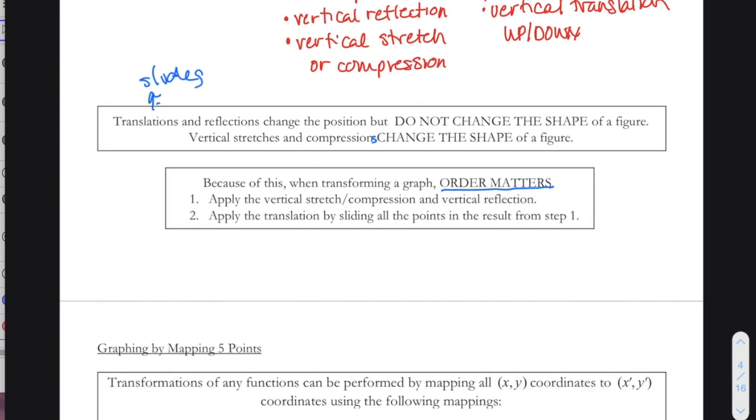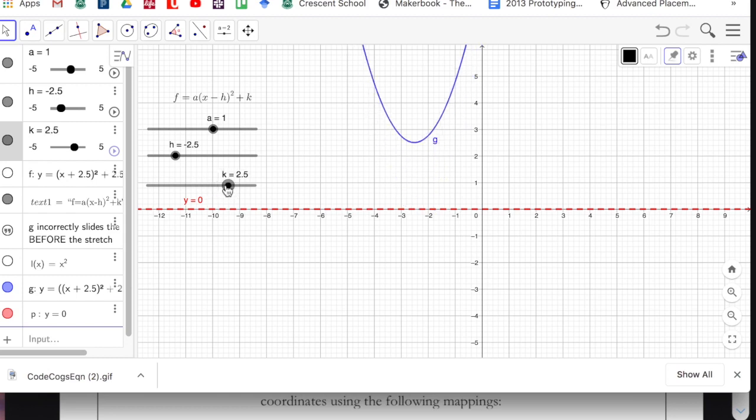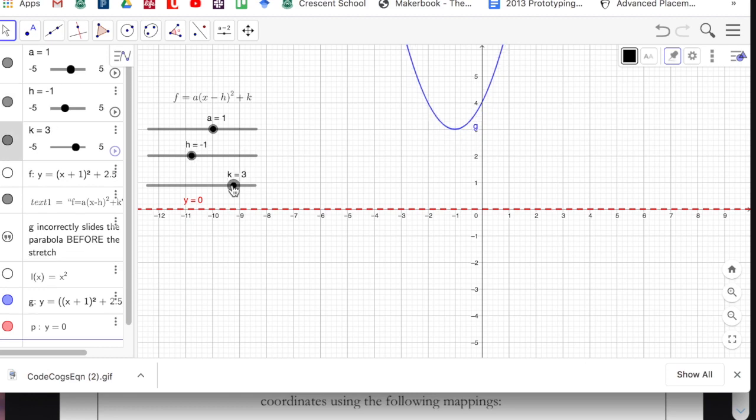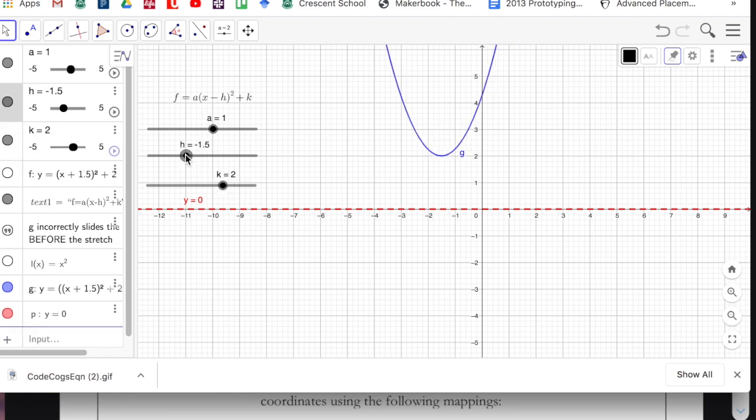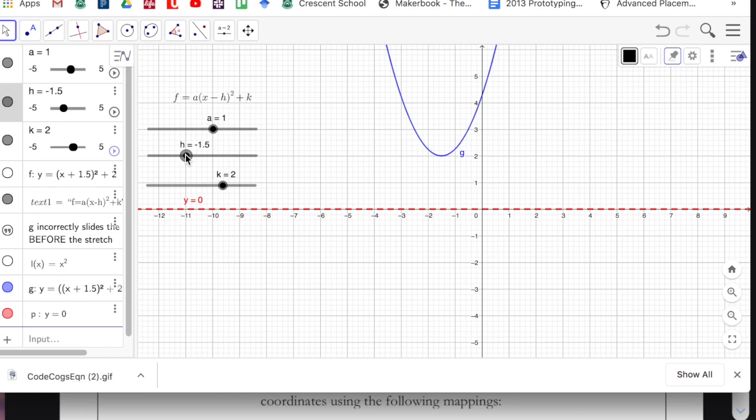So in order to demonstrate that order matters when performing transformations of functions, I just want to show you what happens when we do it incorrectly. Let's say I have this parabola G and I've applied some kind of vertical and horizontal translation to move the vertex. At this point, my graph is completely congruent to, meaning it's exactly the same size as, the parent function. But when I actually go to reflect it along the line y equals 0, as we saw at the beginning of our lesson, it's going to take into account this offset.